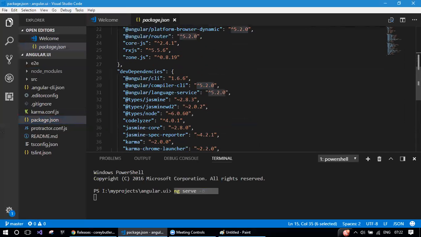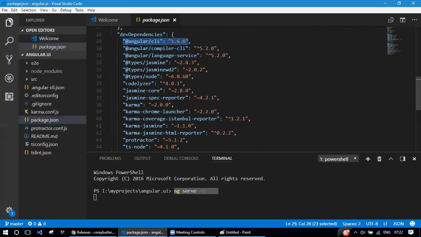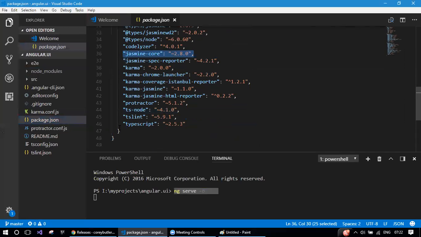And then we have some dev dependencies, Angular CLI. So Angular CLI is only for setting up the project and for developing the project. Doesn't make much sense to push it to production. So it is a dev dependency. And we have something like Jasmine for writing unit tests and Protractor for writing end-to-end tests. We have TypeScript also. As I said, TypeScript is only for development. It's not for production. So it is part of dev dependencies.